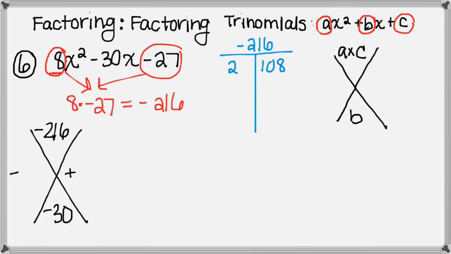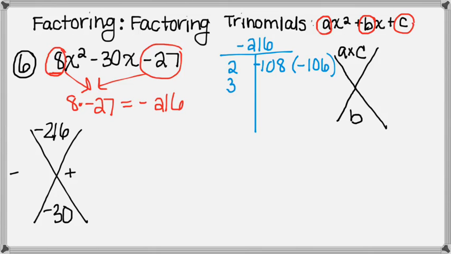And since for my final answer, what we're trying to plug into our x, I know that I want them to add up to be negative 30. I'm just going to keep putting the negative on the bigger number. So if I tried to add those together, though, we end up getting negative 106 if I add them together. So that doesn't work out. That factor is not going to be the one we need. So I may just start to plug in bigger numbers and just be very systematic about it.